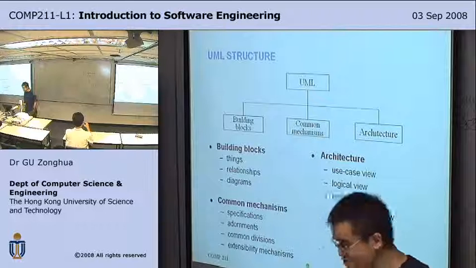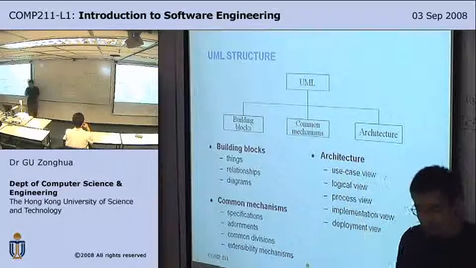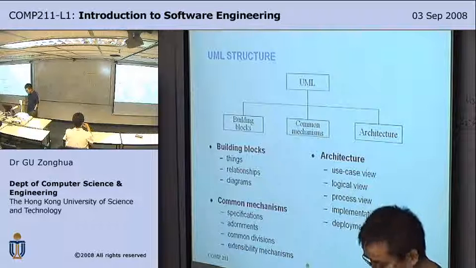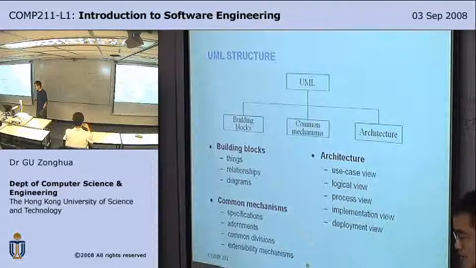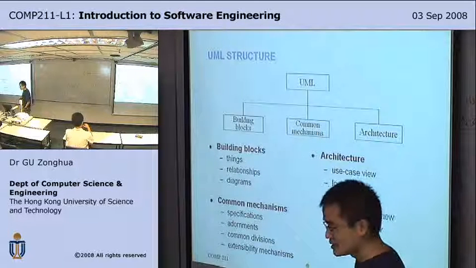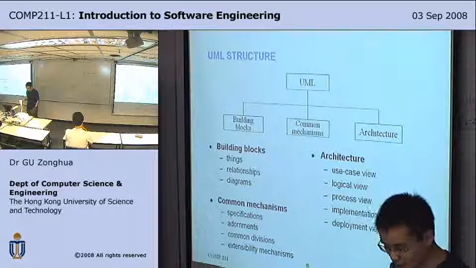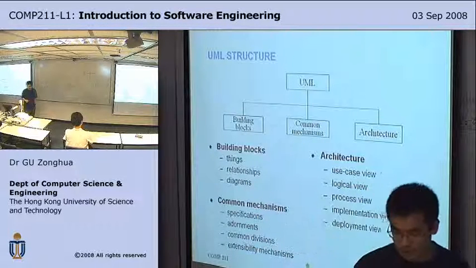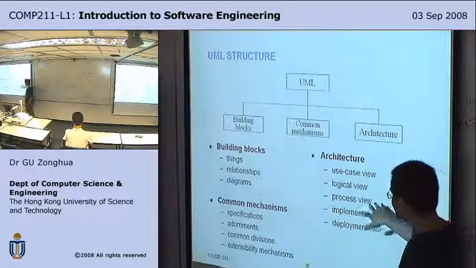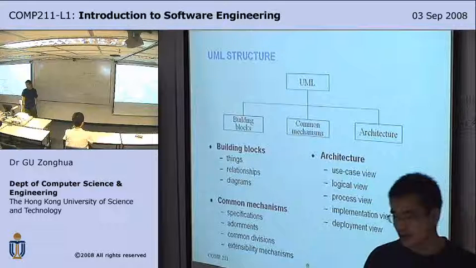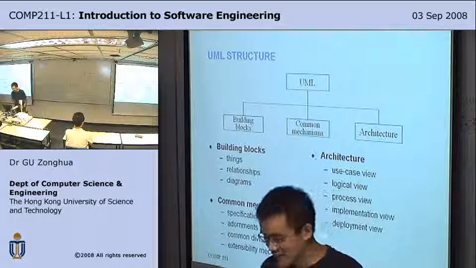Architecture is the high-level structure of the system. There are 5 views. The use case view captures the basic requirements for the system. For example, for the course registration system, registering for a course is a use case. Dropping a course is another use case. The logical view captures the vocabulary of the problem domain as a set of classes and objects. Perhaps in the logical view, you have student, professor, registrar, and courses. These are logical entities in your system and how they're related.